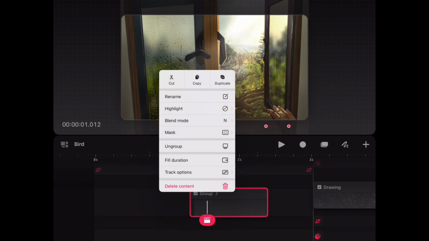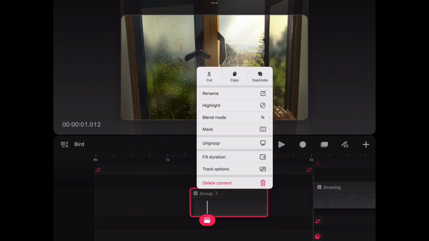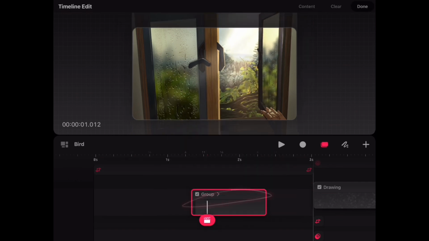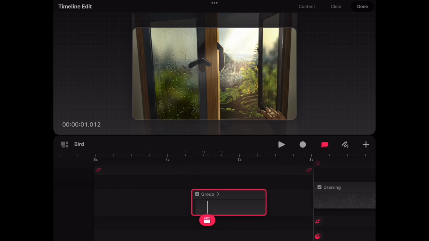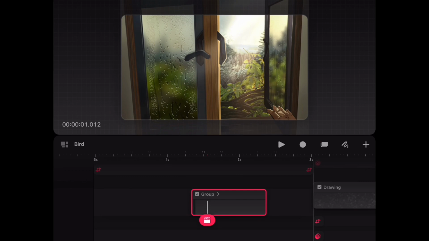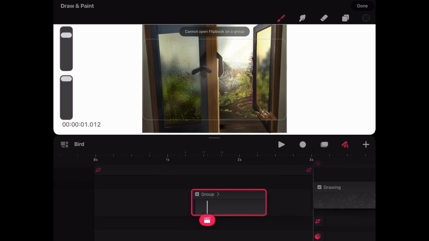Okay, so now I'll just toggle the visibility back for this layer and yeah, I'll just ungroup it again so that I can draw on it. Yeah, just a second.